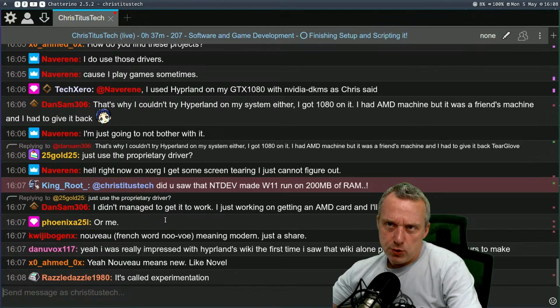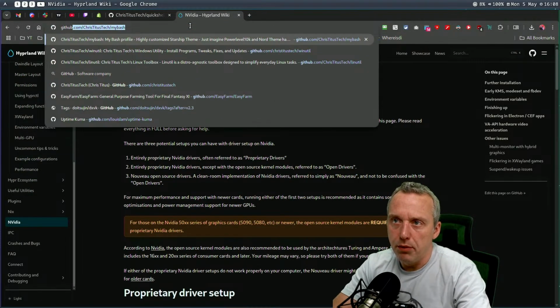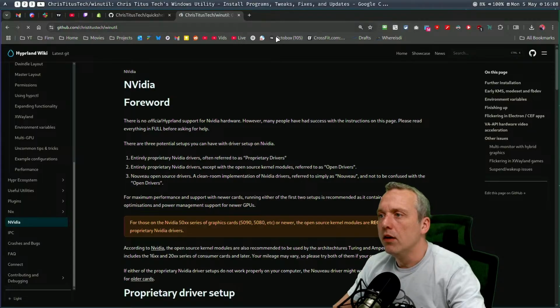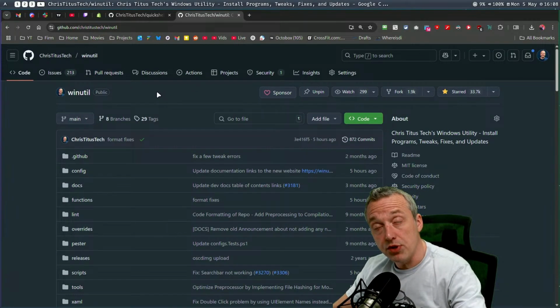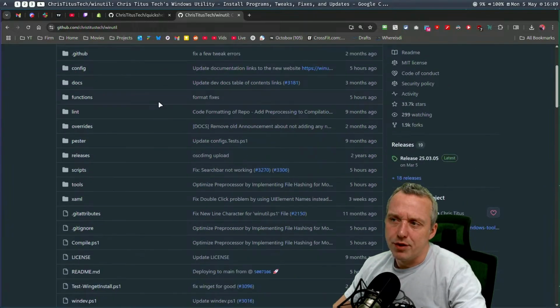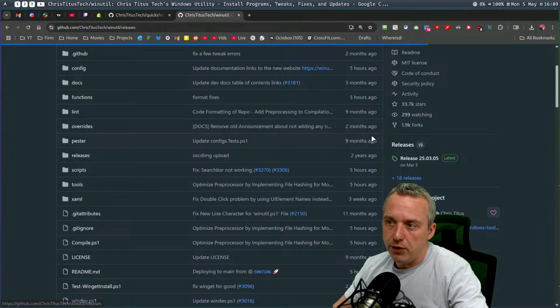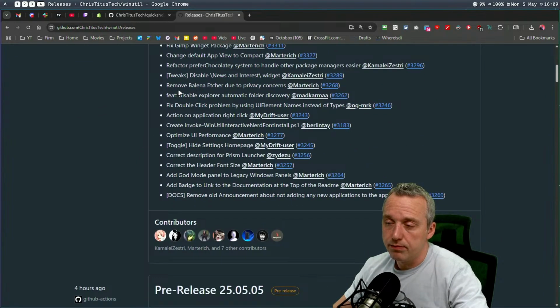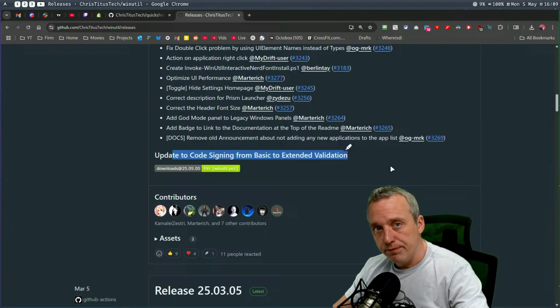Yeah, I also did a pre-release. If you are a Windows user out there, we did a couple things. I forgot to mention this. On the WinUtil, I merged all the outstanding pull requests. Almost all of them were good pull requests. Only one I couldn't merge because of some conflict, so I went ahead and closed that one. I could probably go back through and fix it, I just didn't feel like it. And this is the very first release on the dev branch where we switched to extended validation.